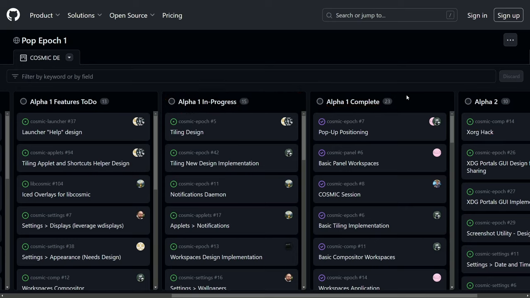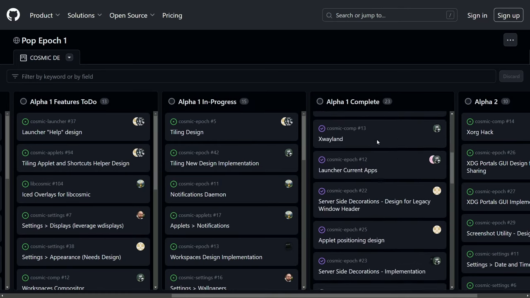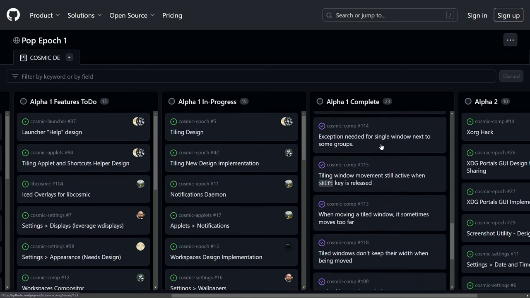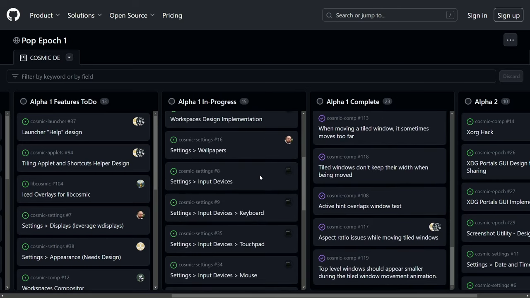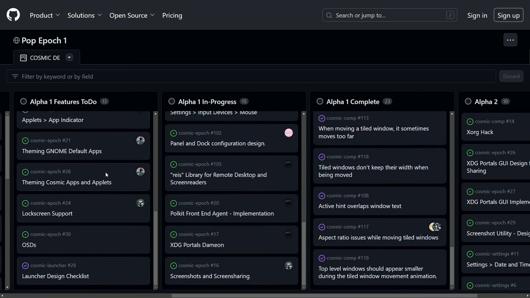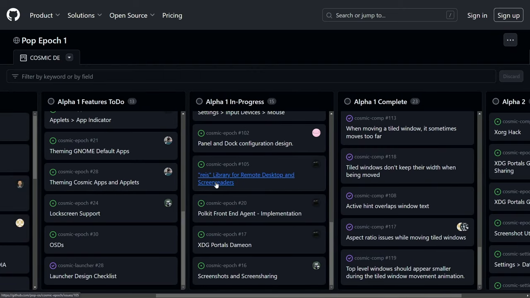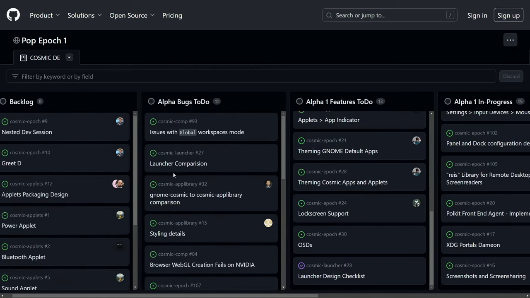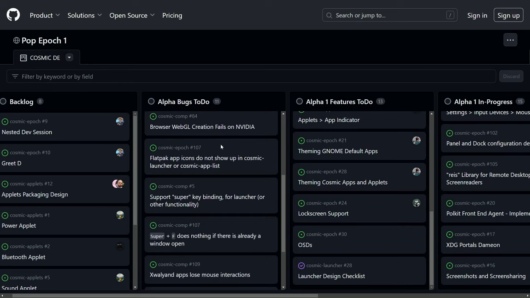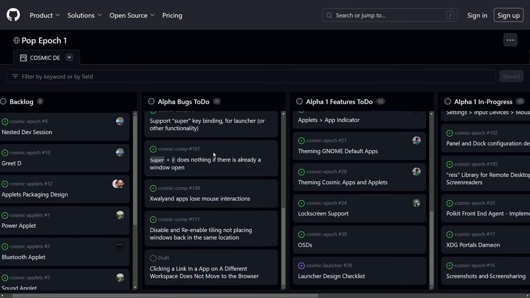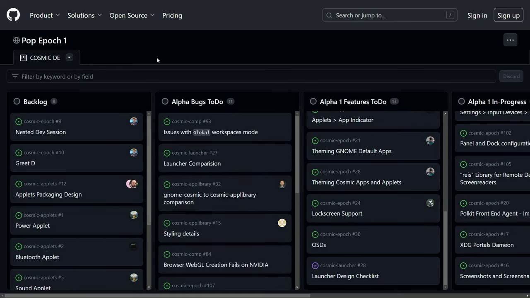To get our first alpha release, we would need to get everything done in the to-do and in the in-progress, and you can see that the team has completed quite a few items in alpha 1 so far, but they have many more that need to be done. So with that being said, what does a timeline look like? Well, there are still alpha bugs. As they're testing in alpha, they are running into bugs, so they have to go back and fix those bugs as well. But you aren't necessarily interested in this. Instead, you're interested in a timeline.